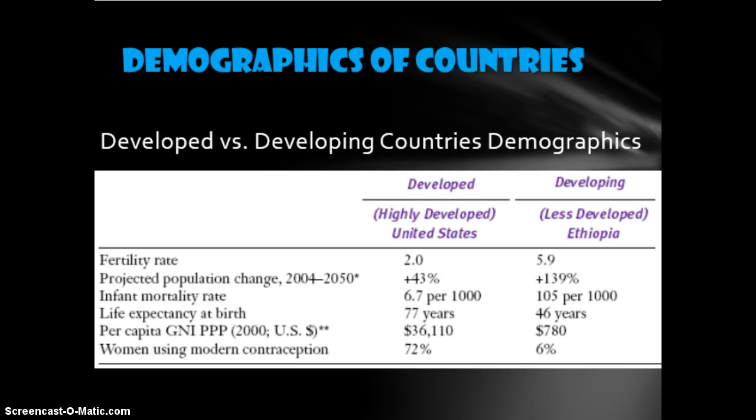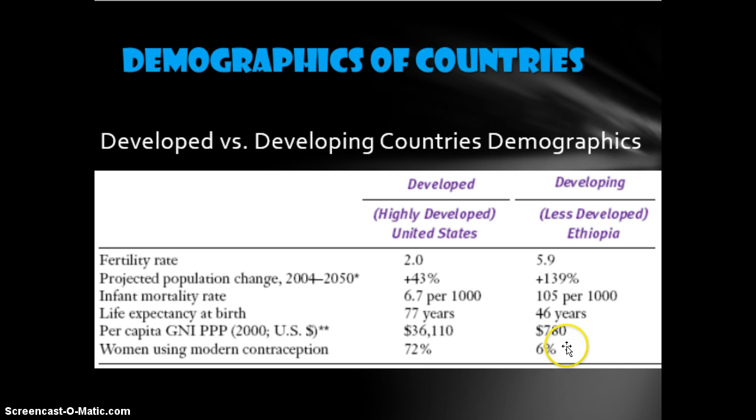So when we look at these demographics, we're also going to be comparing developed versus developing countries. So these highly developed countries like us versus these less developed countries, those LDCs versus the HDCs. And some things that we're going to see across the board is there's generally a lot more growth in these LDCs. Their fertility rate is generally higher. They have more kids. Usually there's a lot of reasons behind that. They also have a higher infant mortality rate, though, when babies are dying very young. Lower life expectancies, so higher mortality rate overall. They make much less money overall.